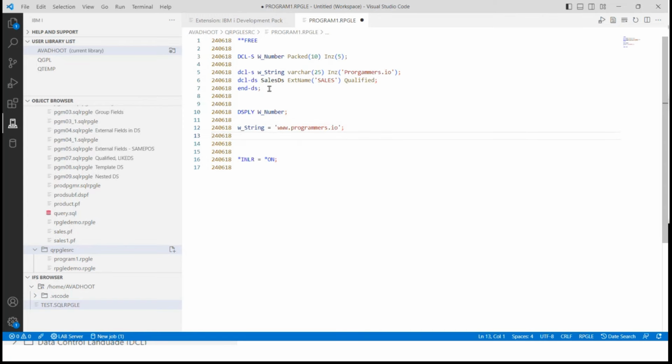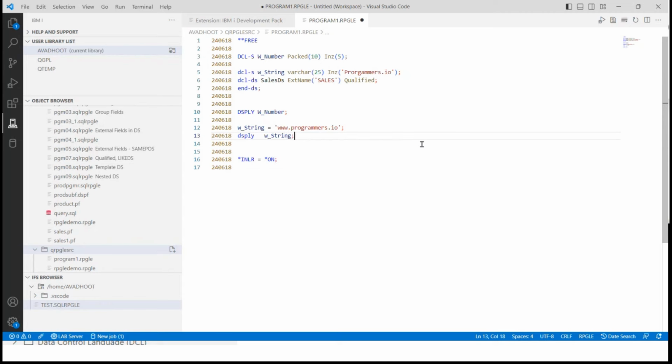When I'm using the display keyword, it will show us all the variables which we have used. And if you see this variable, it has w underscore string, varchar, and it is initialized to programmers.io. If I go to the last one, we can see how it is defined and what the value is. I just want to display this one, and using our regular Control S, we can save this object.